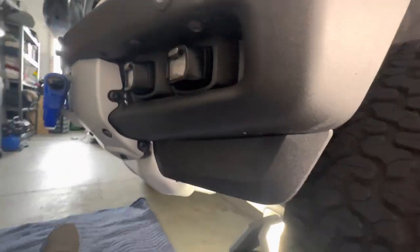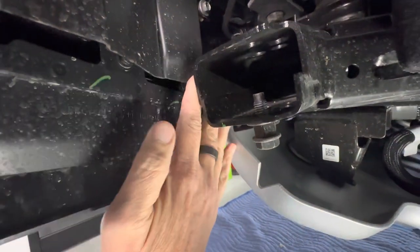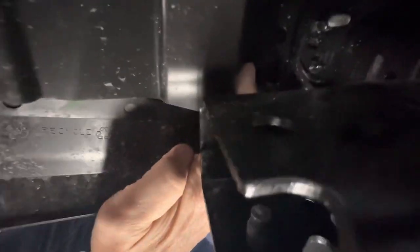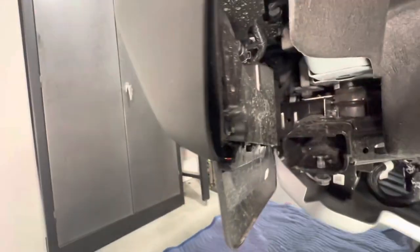The first thing I can see about this removal is it's gonna be hard to get the camera into places while I'm actually working on it, but there's a trim piece here. There's plastic pop-outs to get, but importantly, one is in between the space of the steel bumper here. You can see how close the spacing is here to get in, and I can feel with my finger, there's a fastener right back in here with very little wiggle room to get into. So it's gonna be hard to actually do that and film it at the same time. But there's gonna be a little bit of doing this by feel and showing the pieces after I move it on how you get it out.